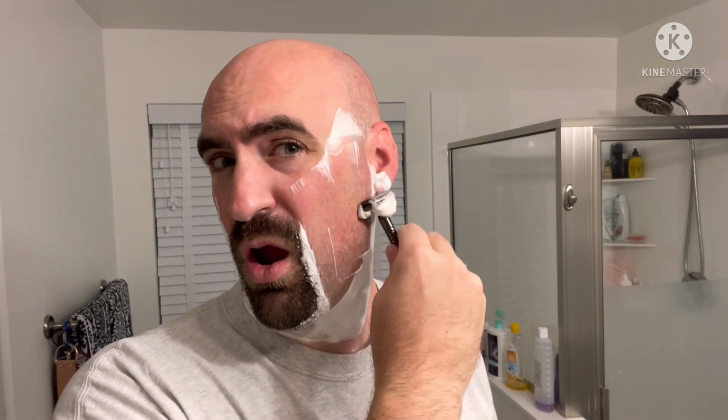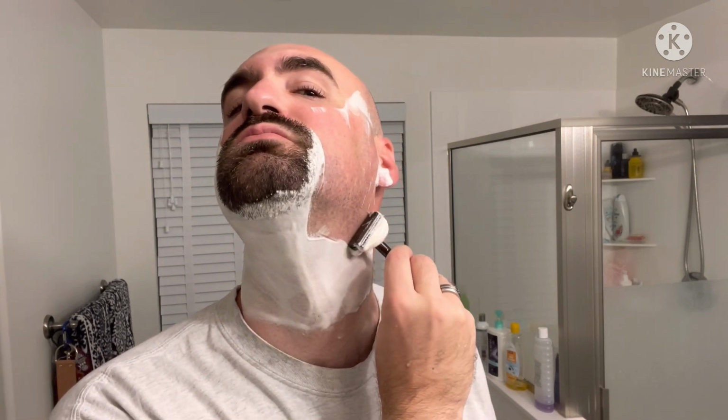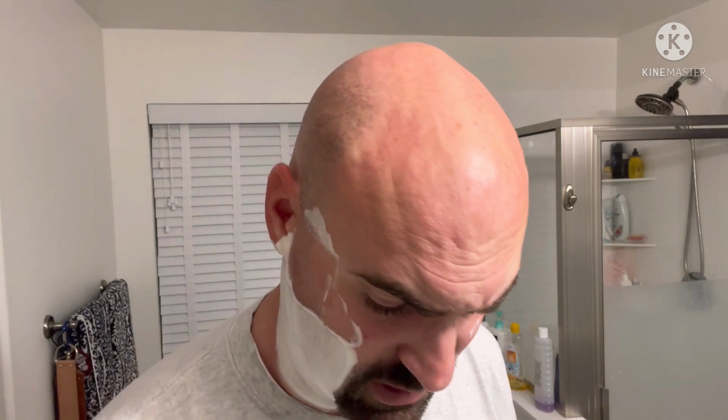All right, that does feel very slick. Slicker than anything else on the market. Can't tell right now. It's definitely a very pleasant scent. Surprisingly, this does not smell like I remember it from Maggard's back in, I want to say 2019 when I was there. Residual seems pretty good.